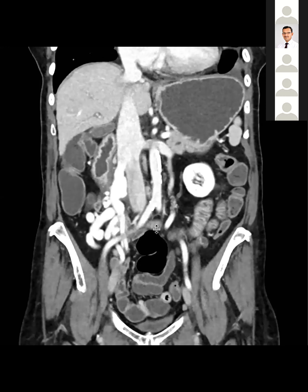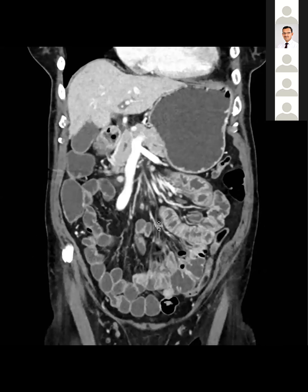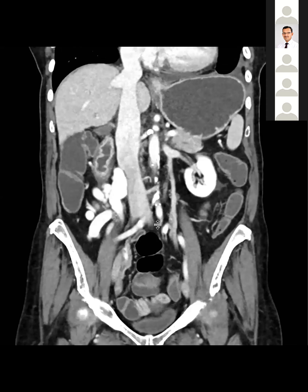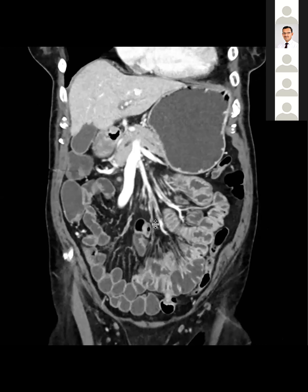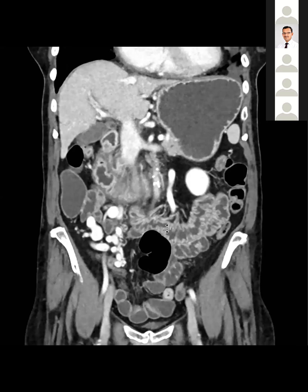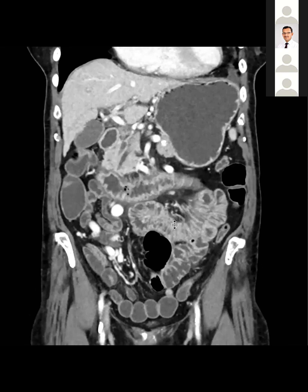Is vasculitis generally associated with HHT? I'll look it up and get back to you. During the discussion it was felt that maybe there was some kind of underlying HHT predisposition leading to this ischemia, given its atypical location for ischemic bowel. And this came to me because of the shunting of the blood - these collaterals and the shunting of the blood mean there's not enough capillary bed for the bowel.